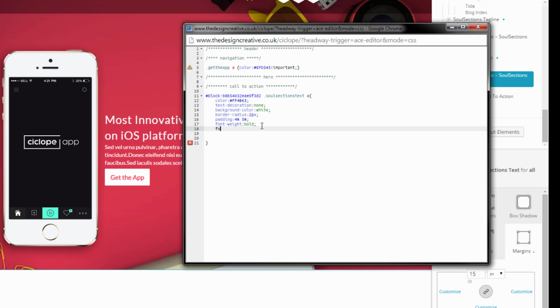Let's change the font size. Sorry, I just sneezed. 18 pixels, letter spacing 1 pixel. There we go.